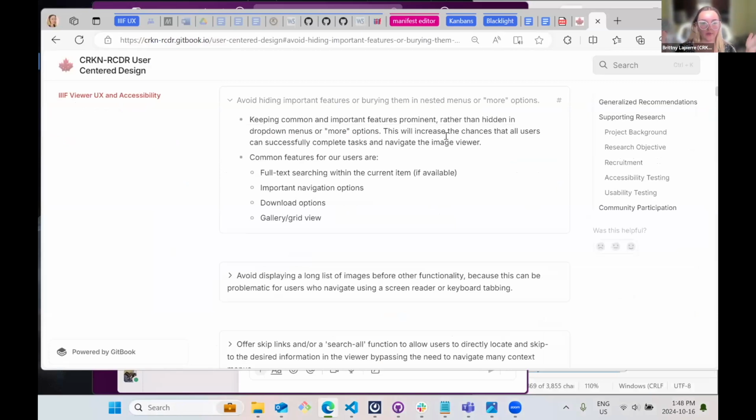So Mirador, if you're familiar with it, it's an image viewer, and it has a lot of icons, and then when you click the icon, a menu pops up, and then you click the menu item, and then you get to the new feature or the feature that you're looking for. That seemed to be a pain point both for UX and accessibility reasons. So it seemed very important for us to address that. So more information right there.